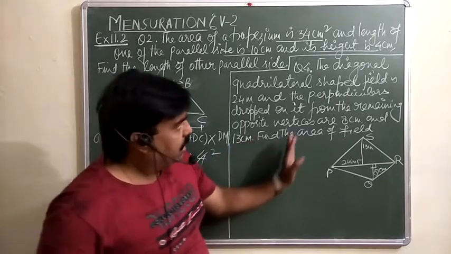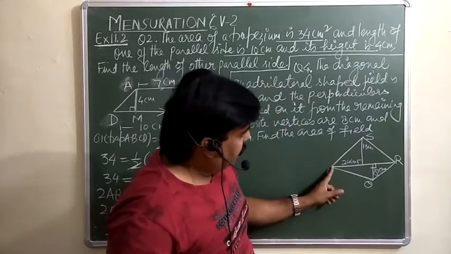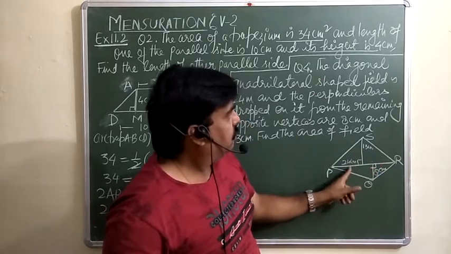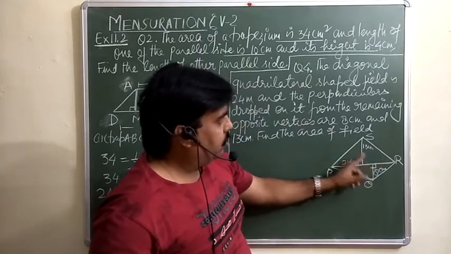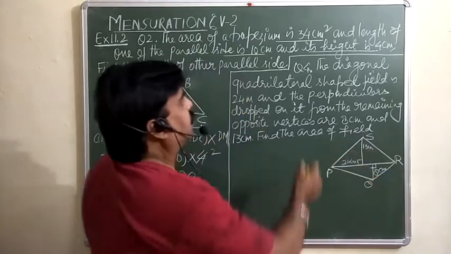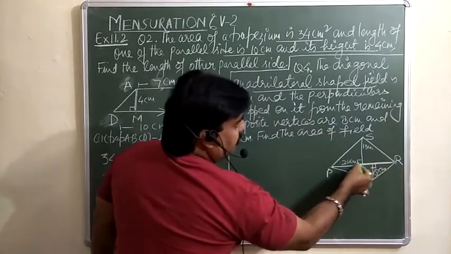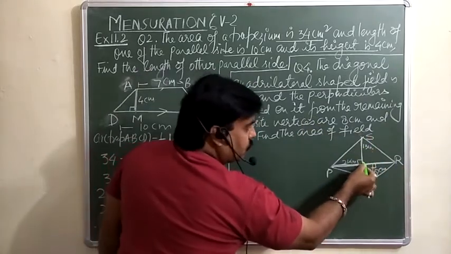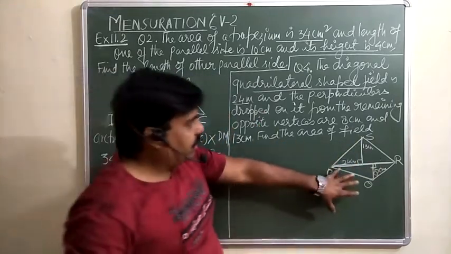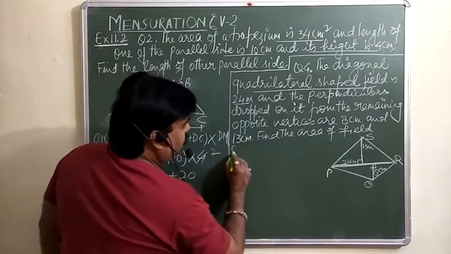Similarly, one more question is here. There is a quadrilateral shaped field given here, and this is the common arm, that is PR, and these are the perpendiculars on this common arm given here. You have to calculate the area of this PQRS, or area of this quadrilateral, because the diagonal of the quadrilateral shaped field is 24 centimeter. Perpendiculars are given separately, and you are supposed to calculate the area of this quadrilateral.